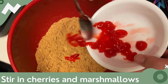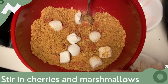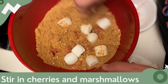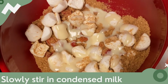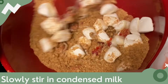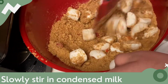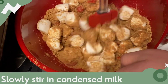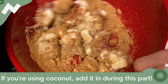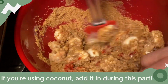Then, you will slowly add and stir in cherries and marshmallows until they're well mixed. Slowly add and stir in the condensed milk until the ingredients are combined and sticky. If you add too much condensed milk, just crush a few more biscuits and stir them in. If you're using shredded coconut, stir it in as you're adding your condensed milk.